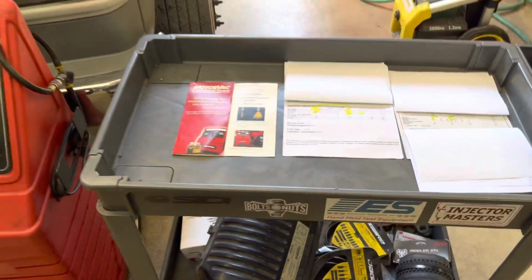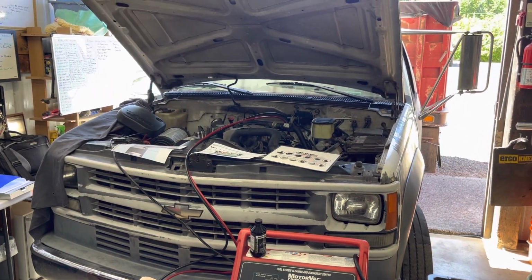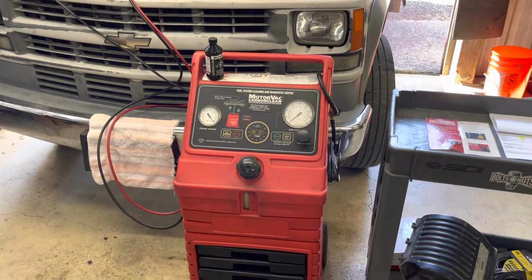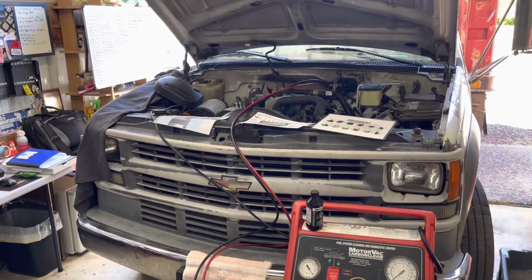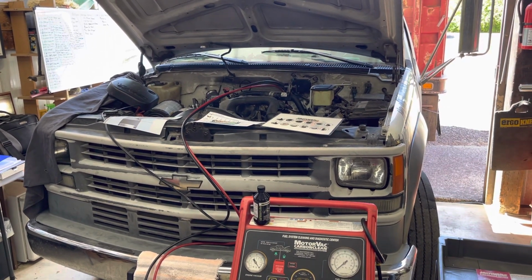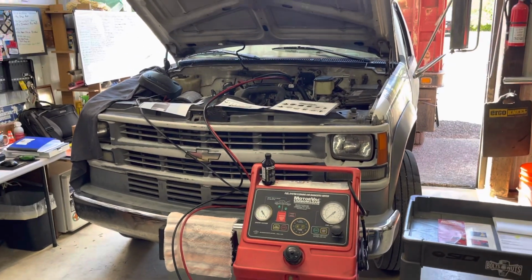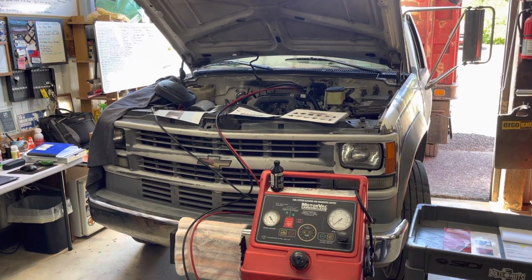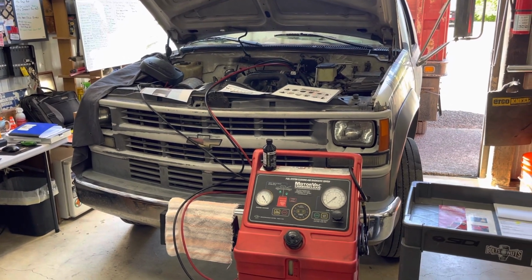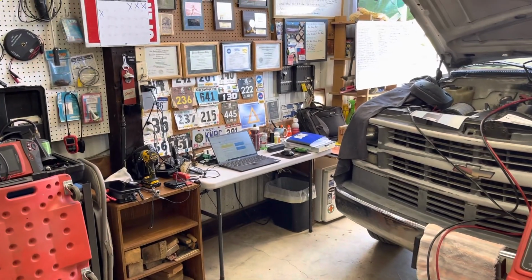So basically, to wrap it up, today's victory: a truck that was failing the DEQ test. We got it through with some fuel injection service, throttle body clean, a couple of adjustments here and there, and now we have one happy customer. And actually, this is for another shop too. I help other shops with their tough ones, and if you or anybody you know, another shop, needs some help with OBD1 vehicles especially, this is a behind the scenes of my shop here.